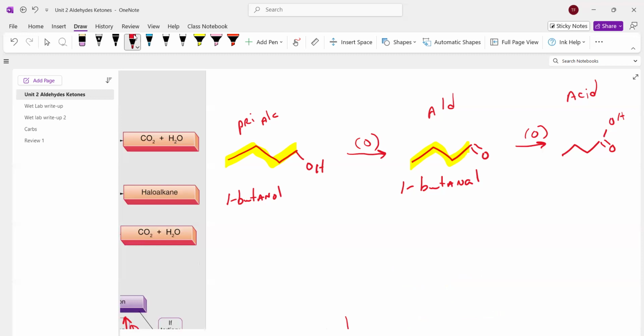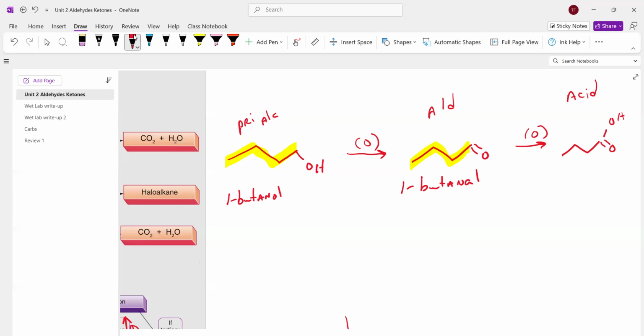Okay. And then, of course, one of the problems making aldehydes is that the reaction doesn't stop at aldehydes. It continues on to the acid. So you have to be careful what you oxidize the alcohol with to get your aldehyde to stop there. Normally, people use a mild oxidizing reagent to bring it to the aldehyde. You still get some acid, but not as much. If you use a strong oxidizing agent, it goes bam, 100% acid, no aldehydes at all. So it just depends on what oxidizing agent you're using to create your aldehyde.